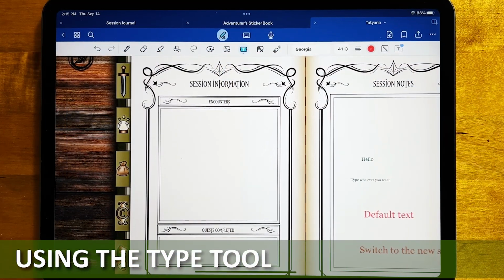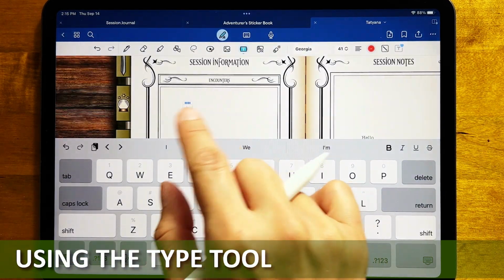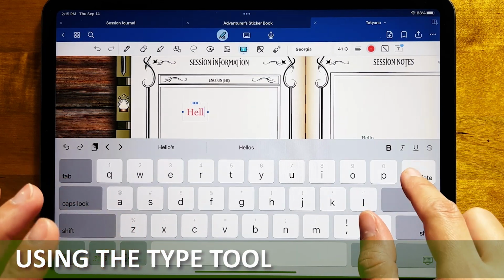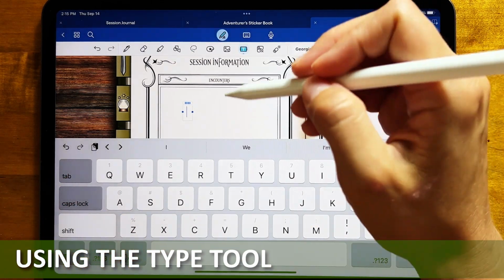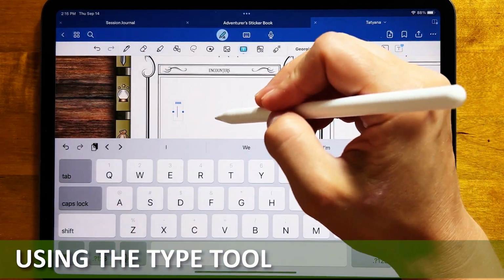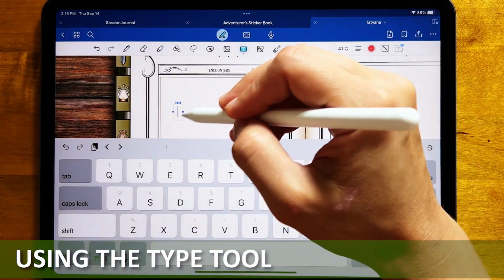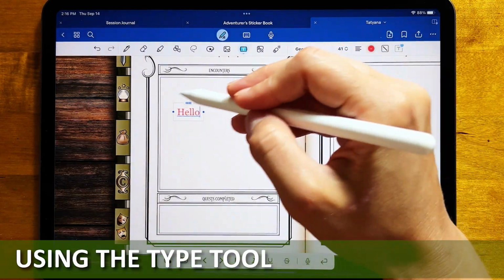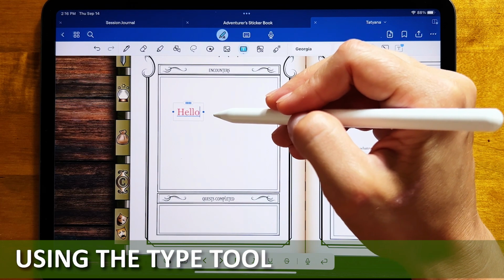There is one other feature with the text boxes that I believe is new to Goodnotes 6. So we talked about this a little earlier. Now we're going to cover it in more detail. With the text box selected, so if you create a new text box, and this works whether or not you have writing written in or not, but with this text box selected, you can basically write anywhere on your iPad outside of this little box, and it will automatically convert into text.